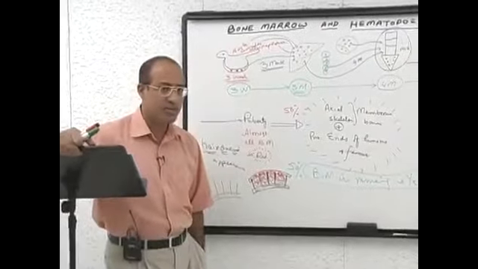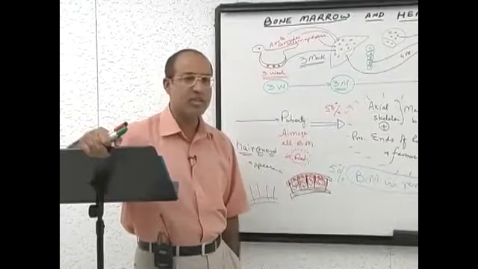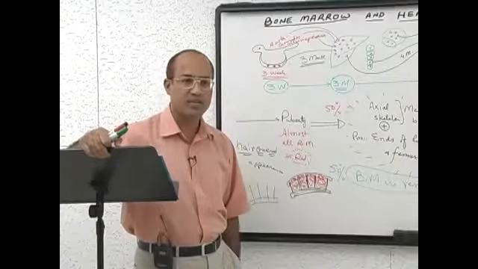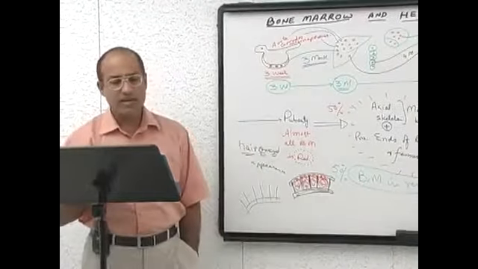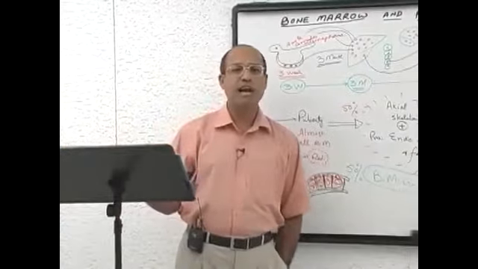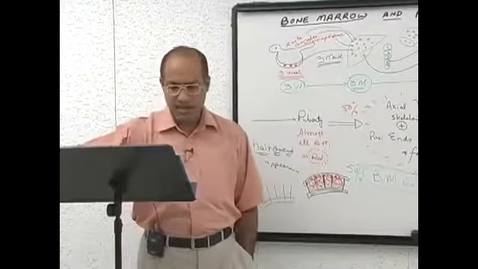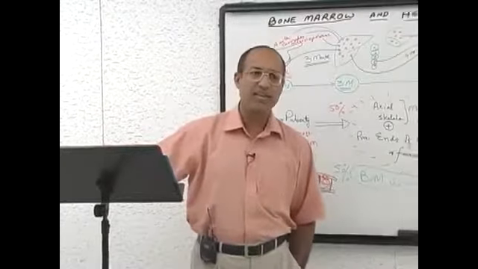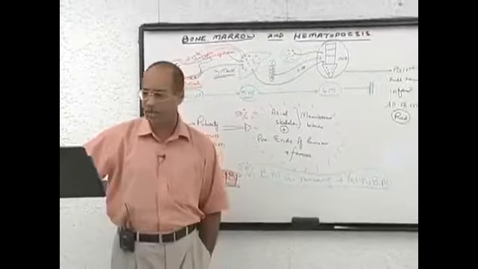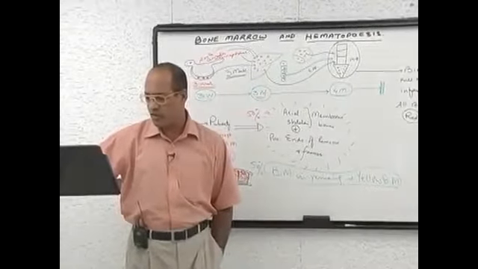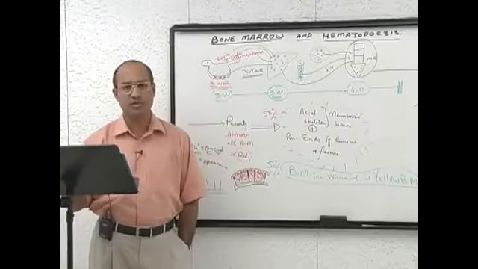Is that right? So it means bone marrow has a great reserve function, that if there is need, it can increase its erythropoietic or hematopoietic activity significantly, right? Another, bone marrow is a large organ. Bone marrow is one of the largest organs in the body, and in size and weight, it is almost equal to the liver, right? And now we'll come into detail of hematopoiesis.